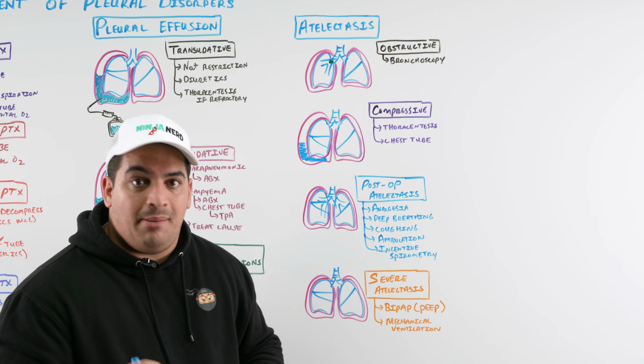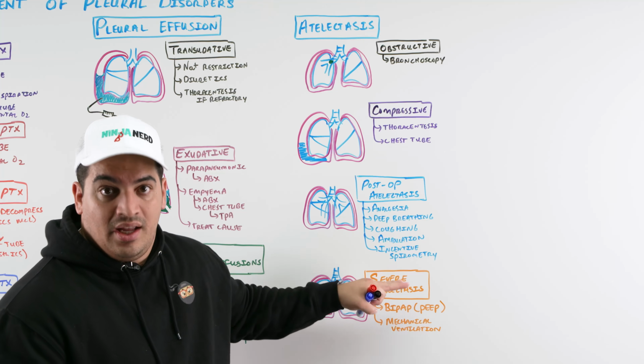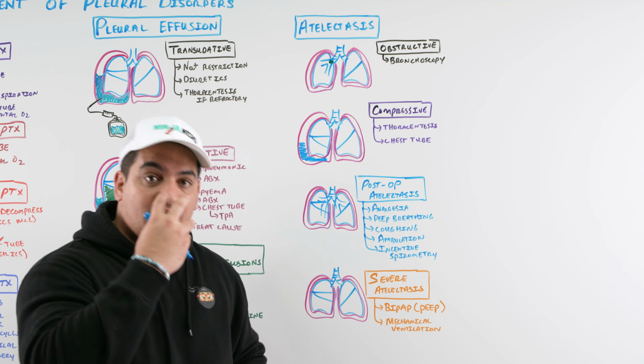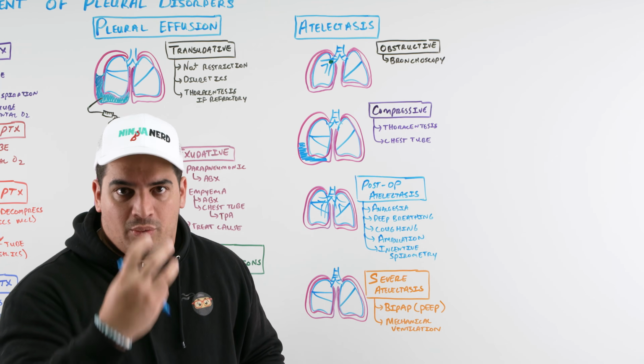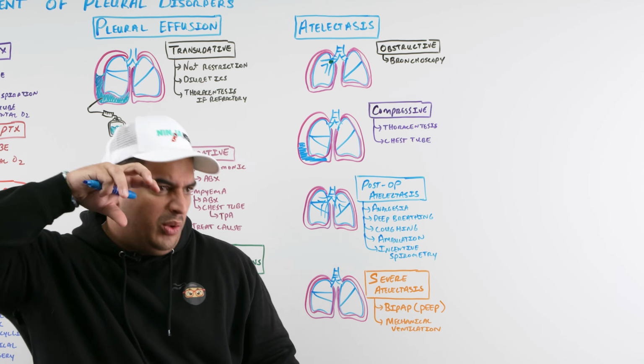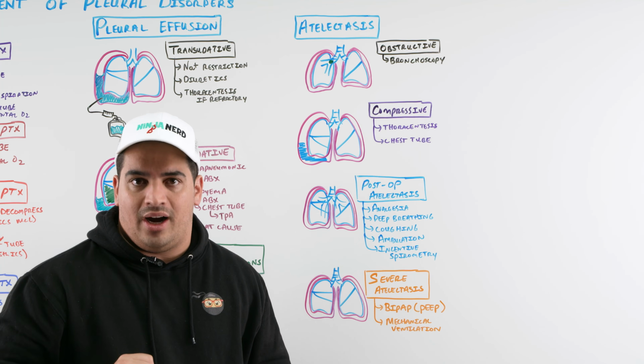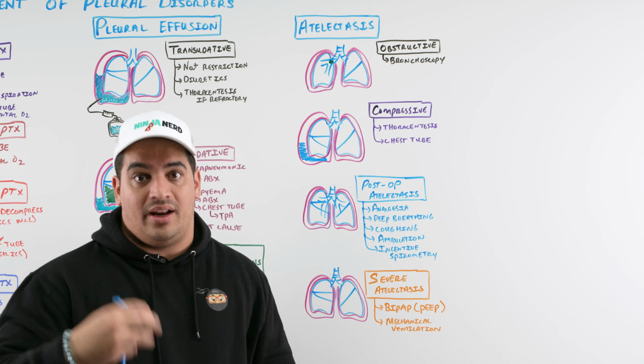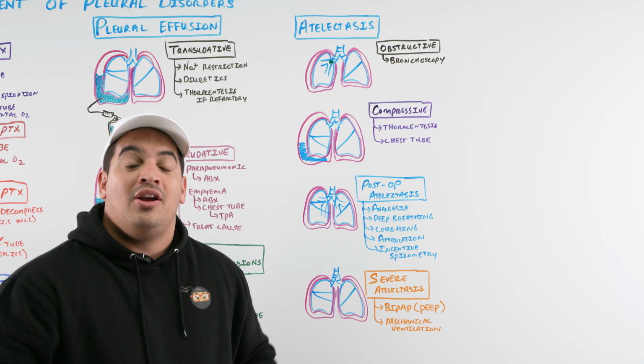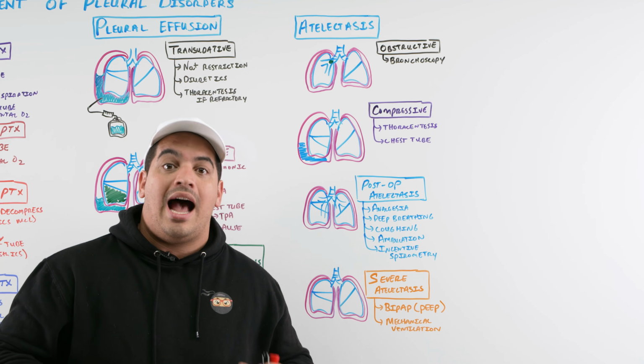And in those patients, they may not respond to all of these things. So what you may have to do is put them on some type of mechanical ventilation, whether it be non-invasive like BiPAP to really create a lot of pressure in their airways, or unfortunately stick a tube down their airway and ventilate them mechanically and invasively. So these are things to think about. All right, that covers our pleural disorders, but now let's do some cases.